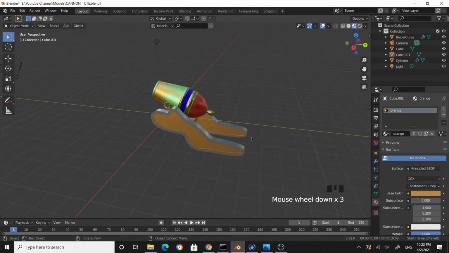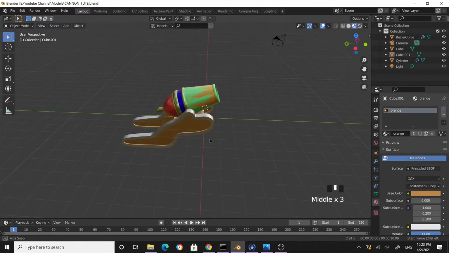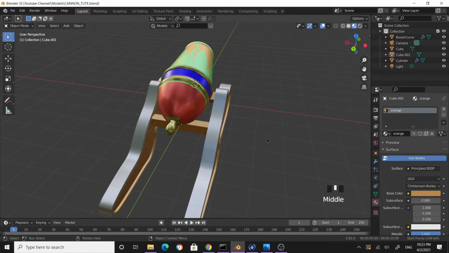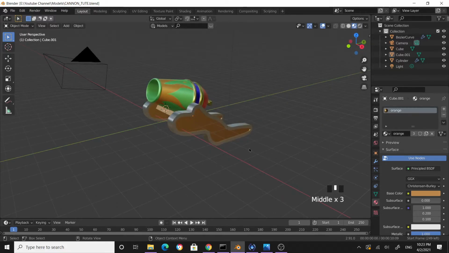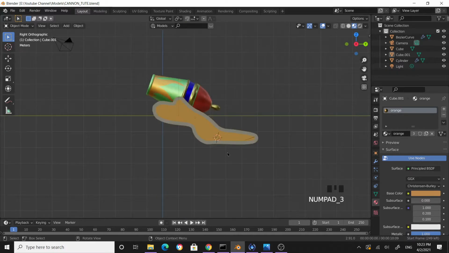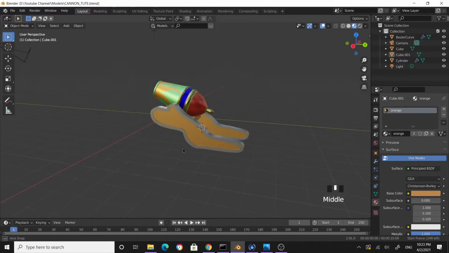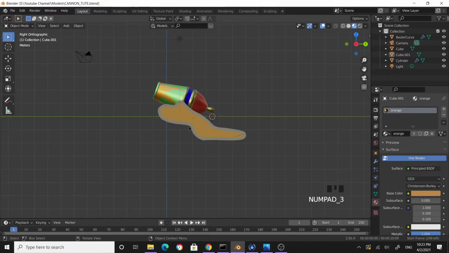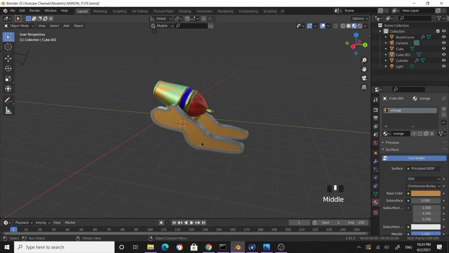Let's build our wheel separately. Let's quickly build it. All right, so get the cursor somewhere here, shift right click, side view, okay, that should do it.